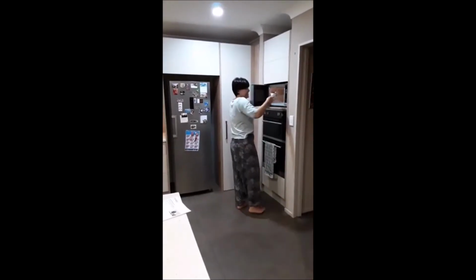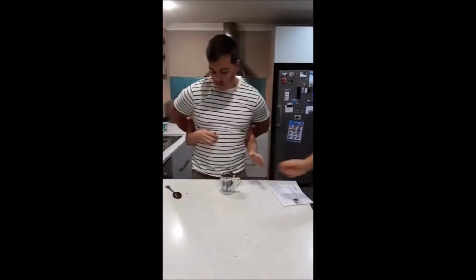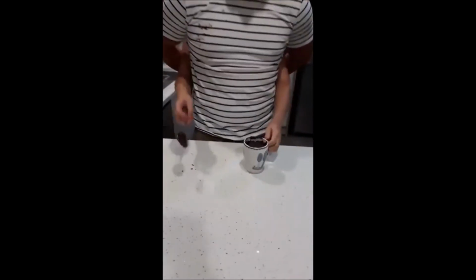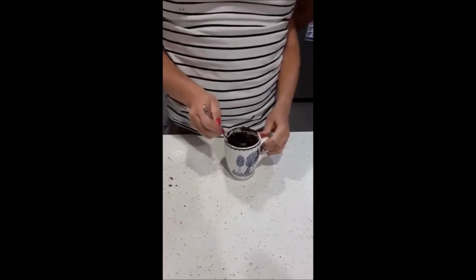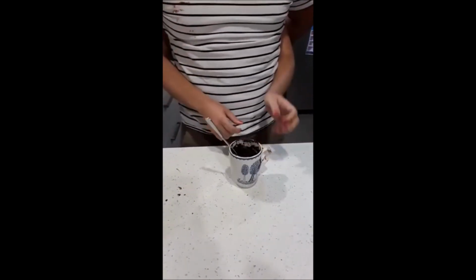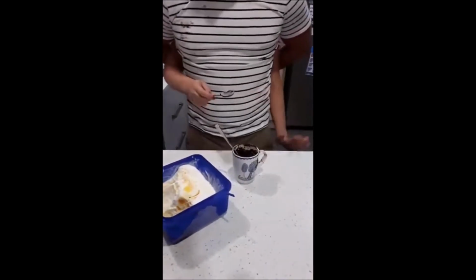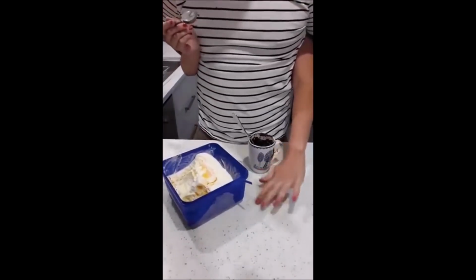Alrighty, would you look at that? So before we do anything else, can we just take this spoon, just break it open so that people can see how lekker it looks inside? A very, very clean spoon. Okay, that's good enough. I think I did a really good job in showing people. Now we're gonna take a clean spoon. So the idea is to use vanilla ice cream, but apparently in day 86 of lockdown, you can only get mango.